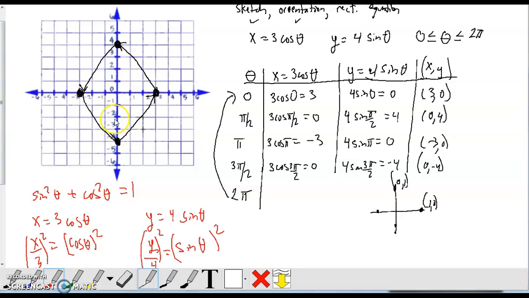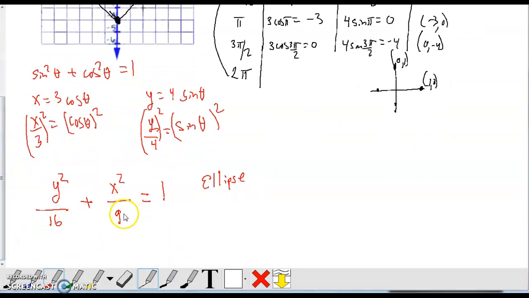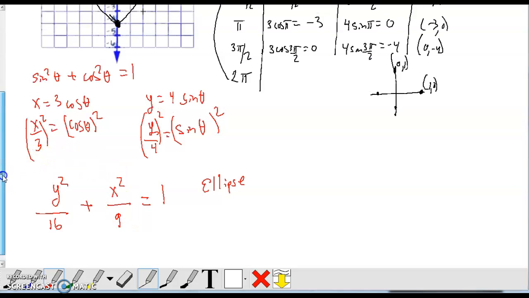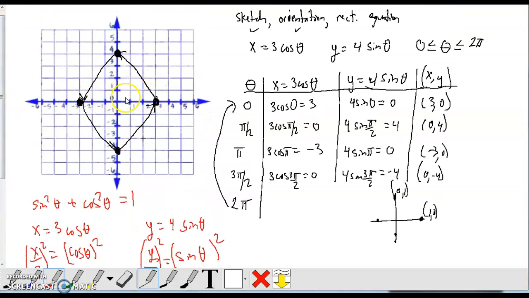So we go, notice it's under the y, so we would go up 4, down 4. Square root of 9 is 3. Notice it's under the x. So notice that you're going to go +3 and -3 in both directions. Not that we have to remember that for ellipses. You can always set up this lovely chart. And that's it. That's all you have to do.